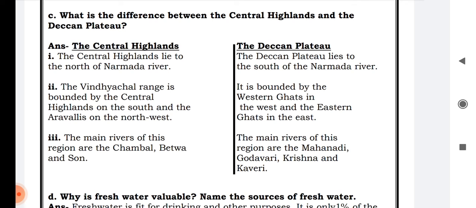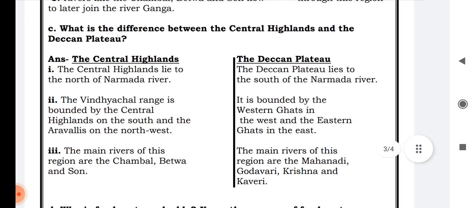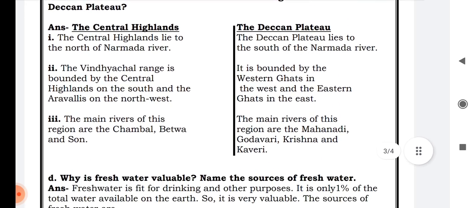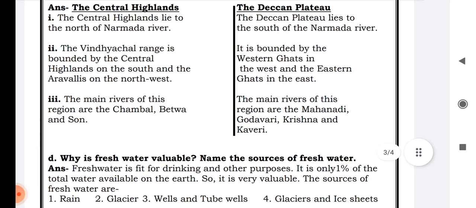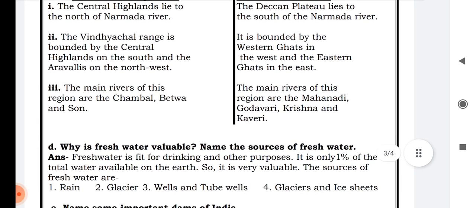The Deccan Plateau lies to the south of the Narmada River. Number 2. The Vindhyachal range is bounded by the Central Highlands on the south and the Aravalli on the northwest. Deccan Plateau is bounded by the Western Ghats in the west and the Eastern Ghats in the east.